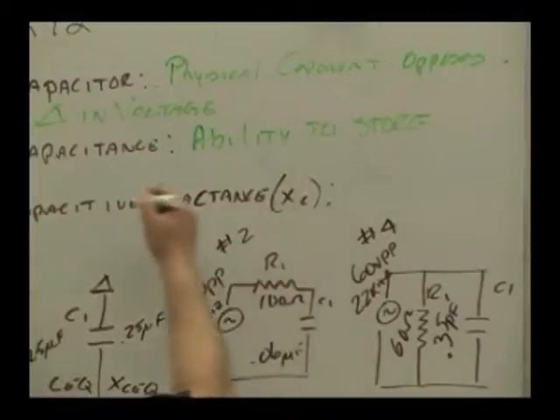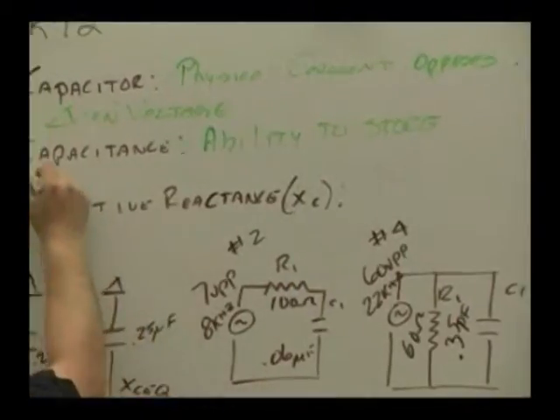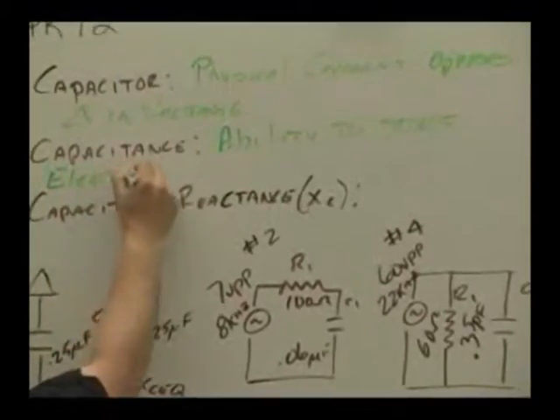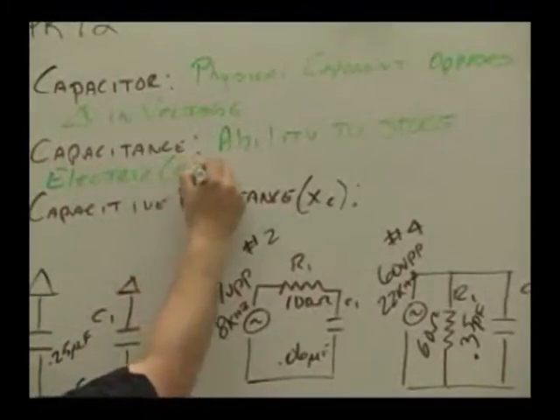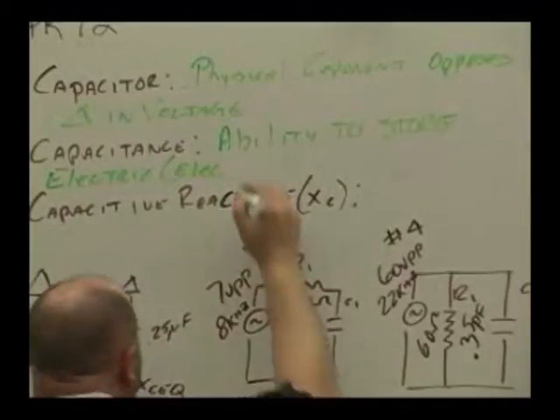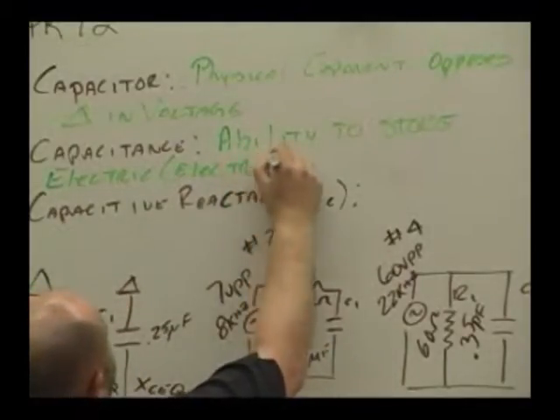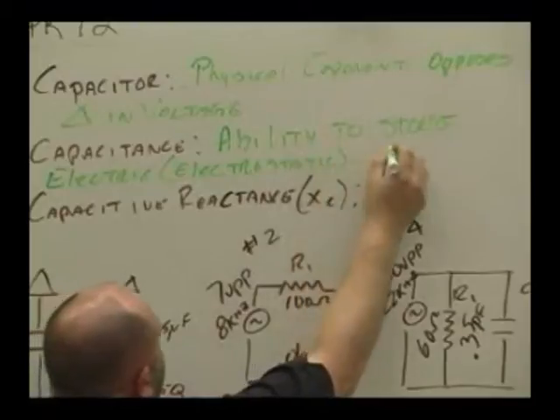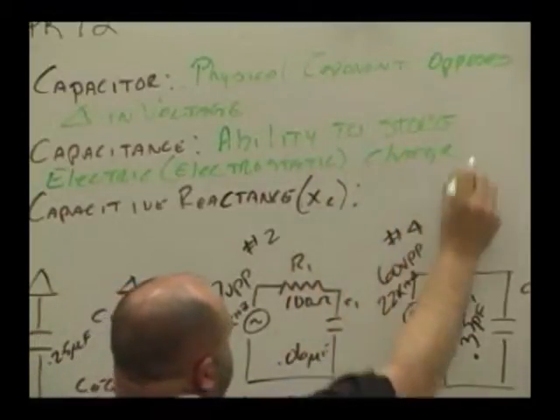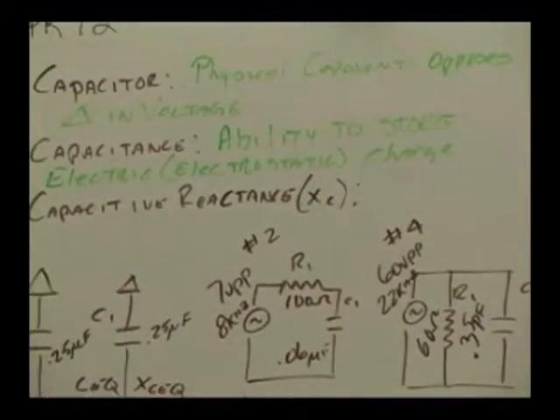Yeah, store. Look, you can see this in different flavors. Ability to store electric, I can put in parentheses electrostatic, same thing, charge. And it's still energy. It's just in a different format, isn't it? So now we have two conductive plates, and in between the two conductive plates, what do we call it? A dielectric material. It's something that is non-conductive.